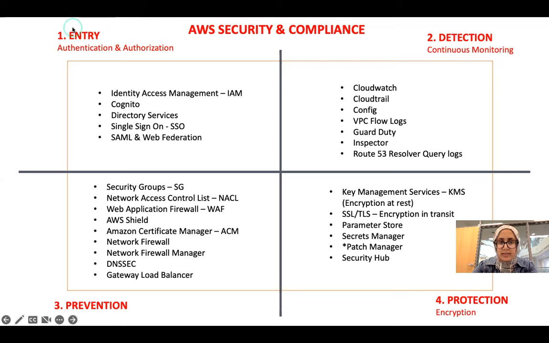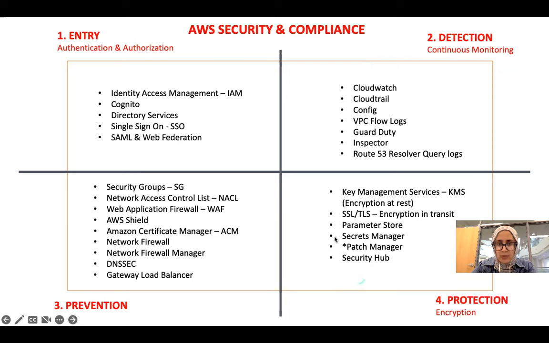What are some of the services that are used in AWS for entry, right? So if a user wanted to access a certain service, what are some of the entry tools they can have, right? If we wanted to make sure that all services are running smoothly and continuously monitor their performance or any kind of malware happening in there, those are the services that we'll be using, and mainly include CloudWatch, CloudTrail, Config, GuardDuty, Inspector. And then for the prevention part, we have security groups and those other services. And for the protection part, again, if the traffic is in transit, how are we going to make it secure? So that's the big picture that we have.